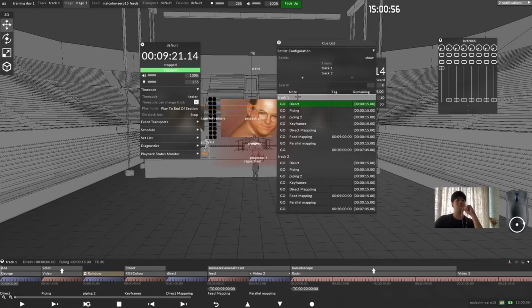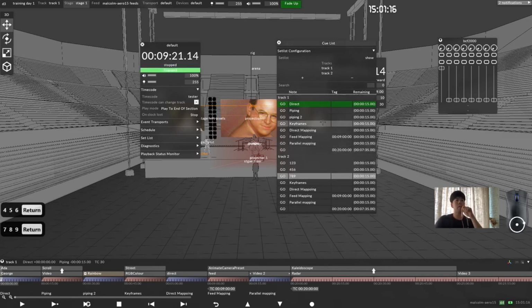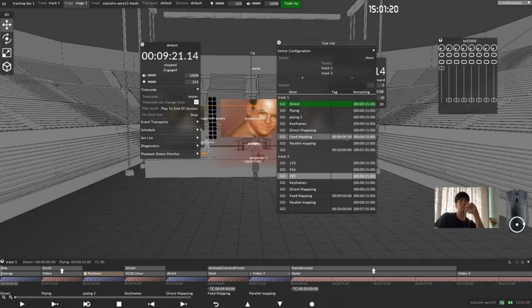Okay, but for you to actually identify which track, at the top here there is a name. So from here you can look at what track, and then this is the name. You can double click and change the name. So I say 1 2 3 4 5 6 7 9. Right. So on this cue list, you can actually see your tag.